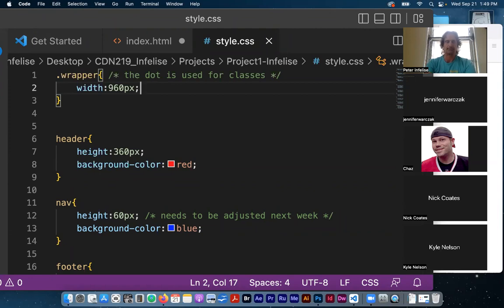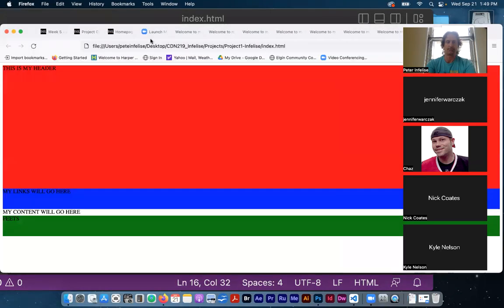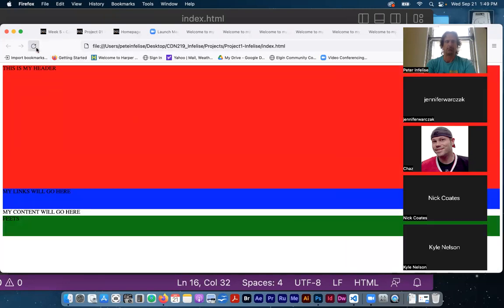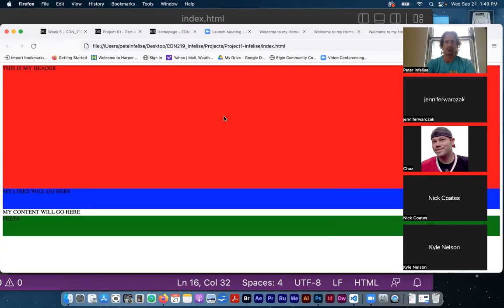So I'm going to save that. Head back over here, do that Alt-B. So I didn't save something. Let's see what I didn't save, because it should not be looking like that. Is that? Yeah, that's my guy. This is the proper page. There we go. What the heck? Let me close some of these pages real quick.